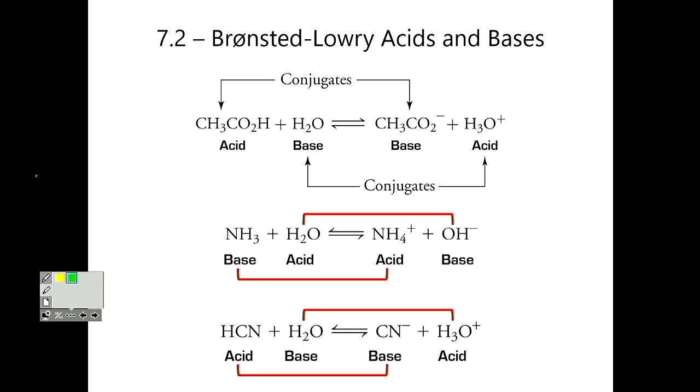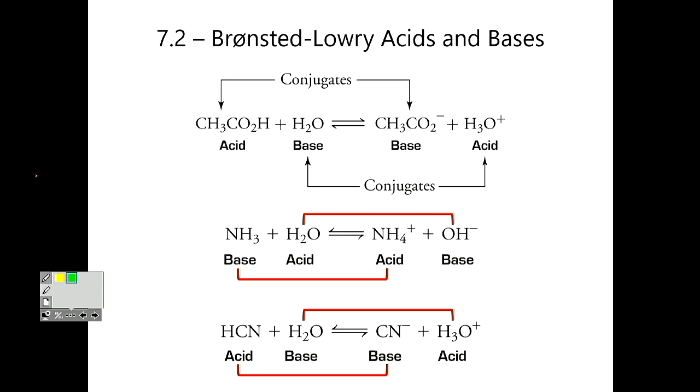Here's another example. This is what happens with ammonia. This is why ammonia can technically be considered an Arrhenius base. Because when it dissolves in water, it actually chemically reacts with the water, picks up a proton from the water, and releases a small fraction. It's a very small fraction, but it turns out it produces hydroxide and ammonium with it, right? Because notice, the ammonia picks up a hydrogen ion from water. That's what makes it become ammonium. And then the water donated that proton to the ammonia, and that's how the hydroxide was produced.